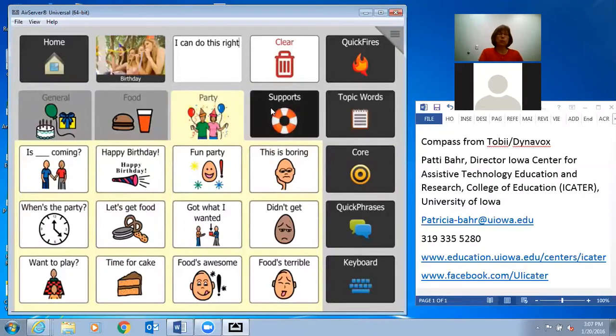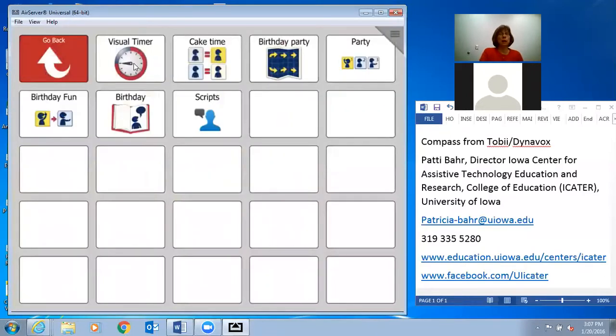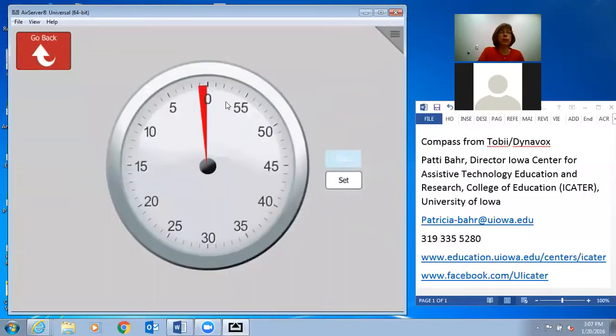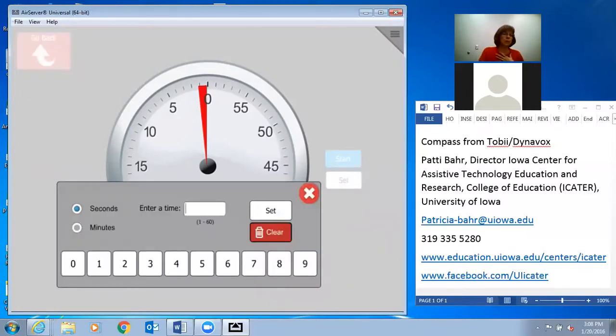And then these are something that's kind of cool. This is supports. So you might need a timer. Okay, when is the birthday cake? Okay, all right. We're going to just say this timer. We're going to say the birthday cake is in. We're going to set this. I'm doing right click, I'm sorry. So here's set. I'm clicking it on the computer, sorry.